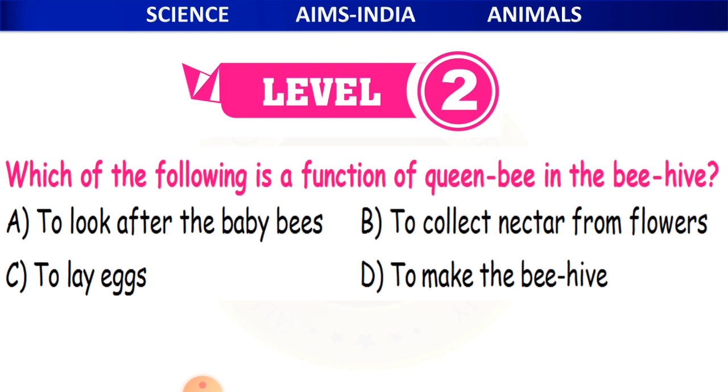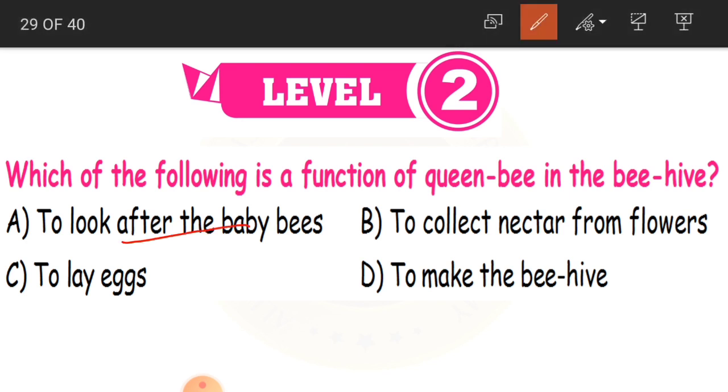Now we'll enter into the level 2 question and answers. Which of the following is a function of queen bee in the beehive? Queen bee, the queen of the bees. Which of the following is a function of queen bee in the beehive? Whether to look after the baby bees, or to collect nectar from flowers, or to lay eggs, or to make the beehive. Okay, C is the correct answer. The one which lays the eggs is called a queen bee. And what is its work? Its work is to lay eggs. Okay, children.